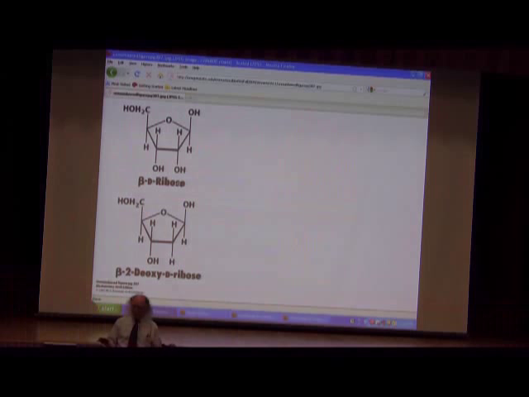Now, if you've gone tediously through organic chemistry or even some biochemistry classes, they'll make you draw all the possible forms. For example, glucose can exist in a furanose form. Fructose can exist in a pyranose form. They're not common, so why bother with them? We don't talk about them here. Ribose you'll only find in a furanose form. Actually, that's not true. You can find it in a pyranose form, but it's almost never seen. So we're going to talk about the common ones here.